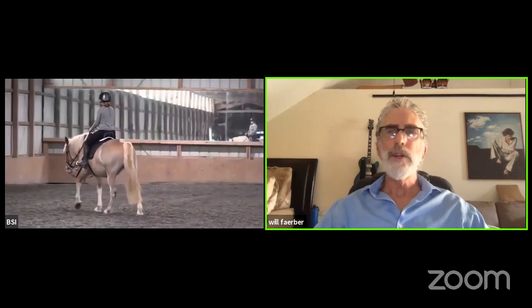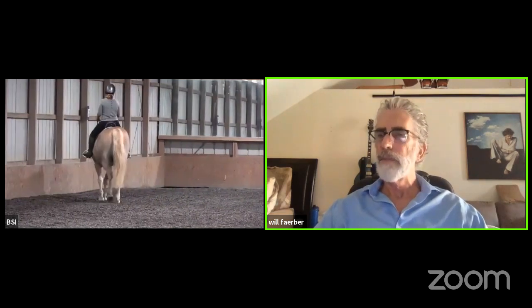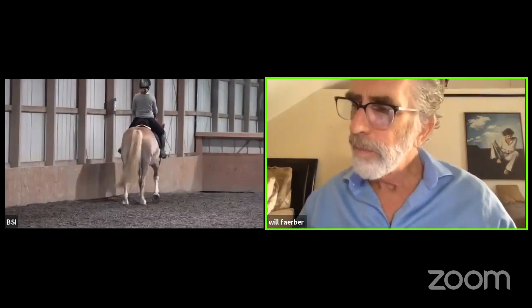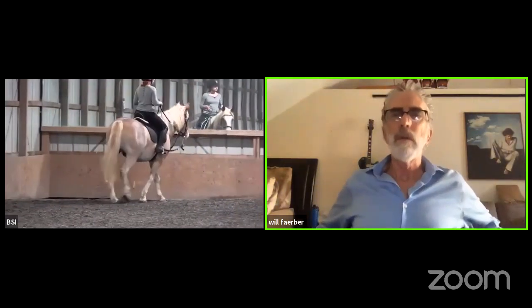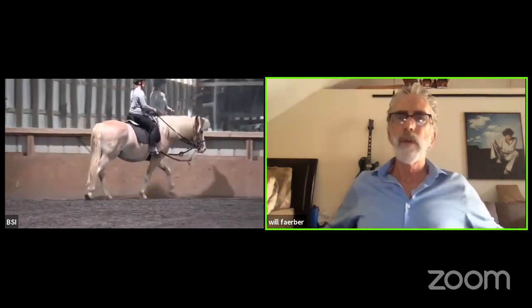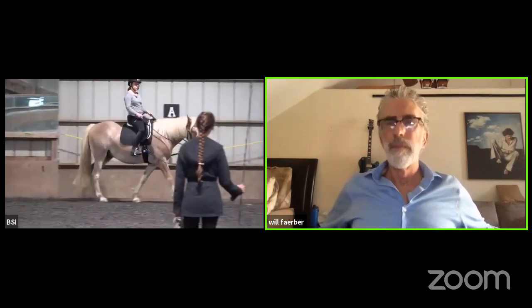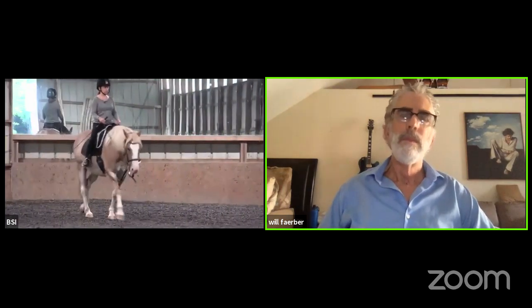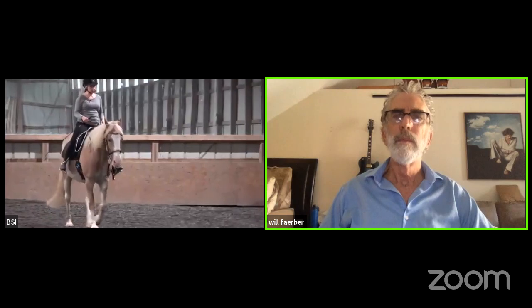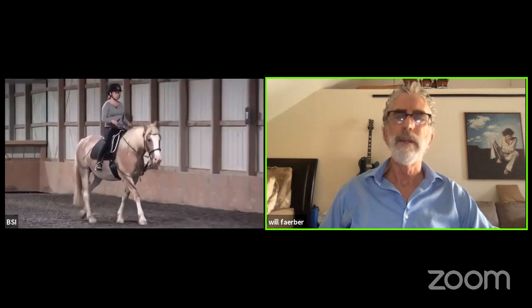Track to the right, and then you're going to turn by the center line this time. You get to A there and leg yield to the left. Really nice. I like that. Very nice.